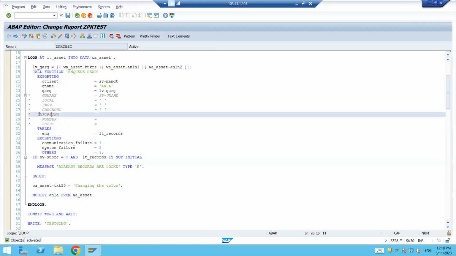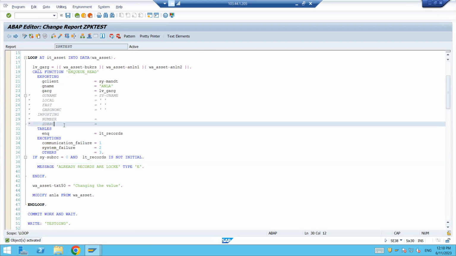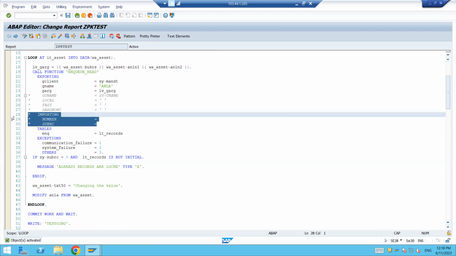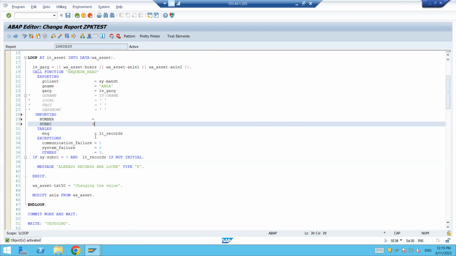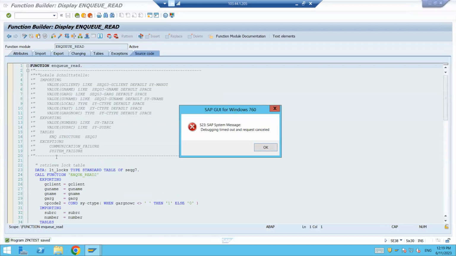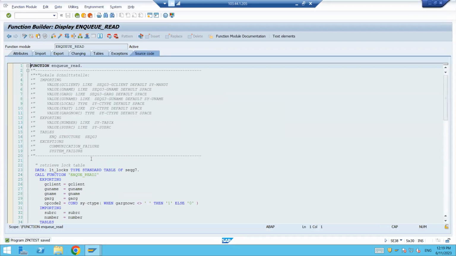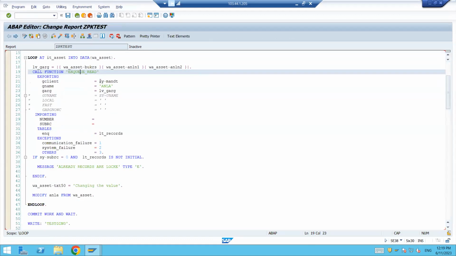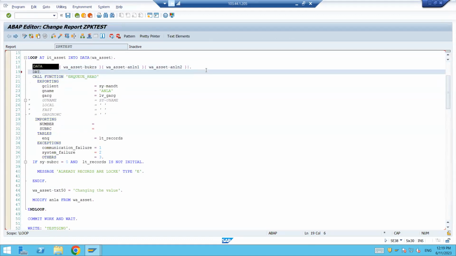and see, under the importing parameter there is another SY-SUBRC, right? It will be having an impact. So here also you can enable this one, and this SY-SUBRC means that the SY-SUBRC is 0. You can see that SY-SUBRC over here we have, right? So let's just put it, and we will see what value we are getting.